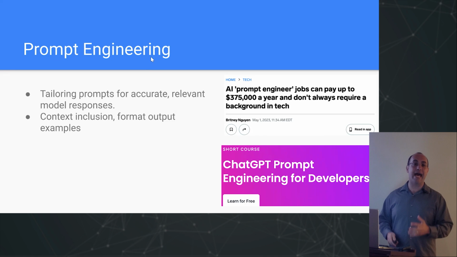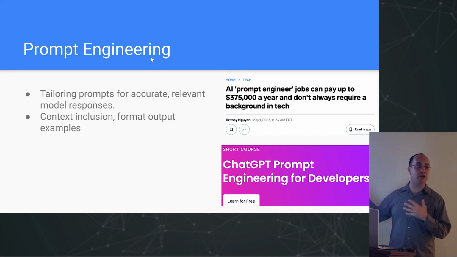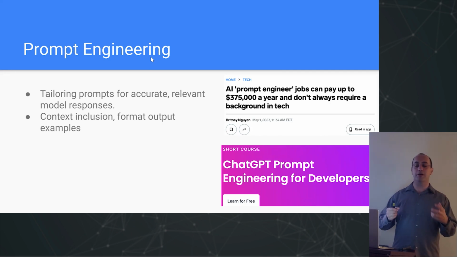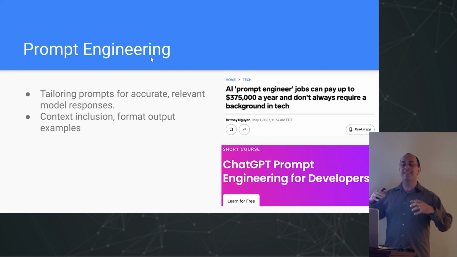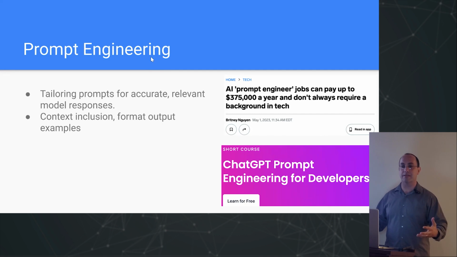But prompt engineering is actually a real skill that you can use. Andrew Ng, who is one of the leaders in machine learning and one of the founders of the concept of massive open online courses, actually has a course on his deeplearning.ai website about how to do ChatGPT prompt engineering in your tools. So it's something that people are really using, whether or not it's its own job. Prompt engineering teaches you how to tailor the prompts, meaning the question that you're putting into ChatGPT, in a way that's going to get accurate and relevant model responses.